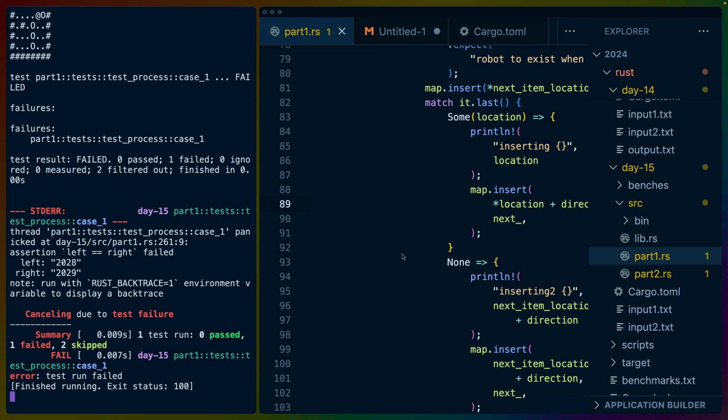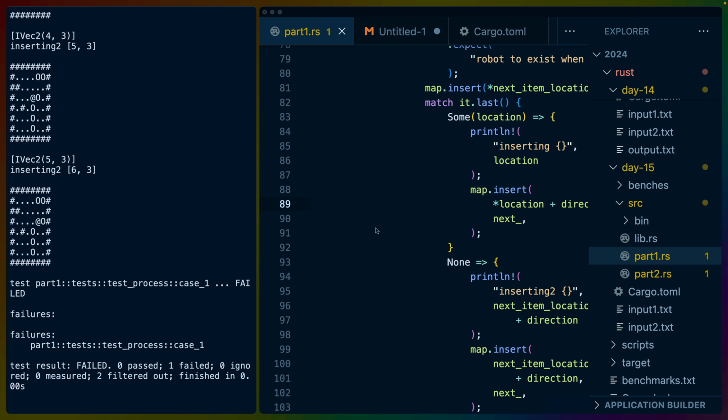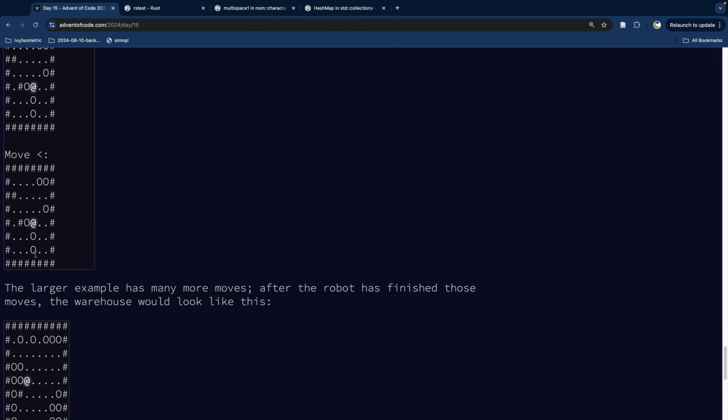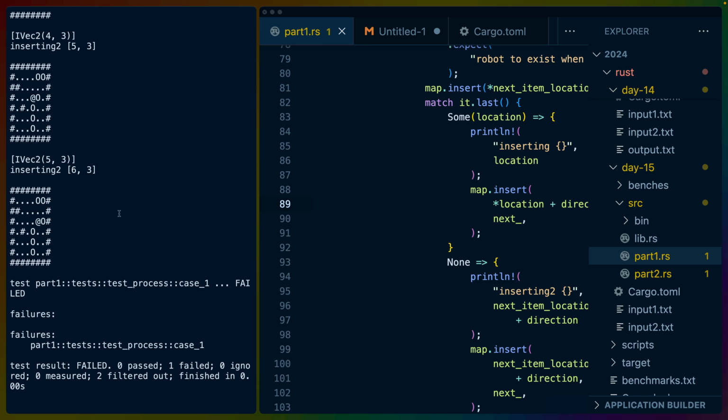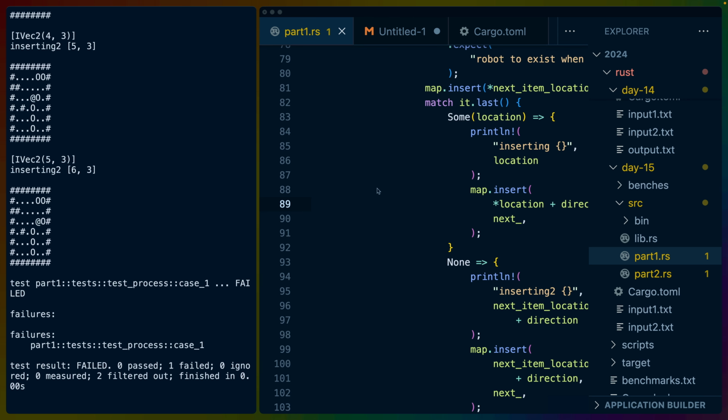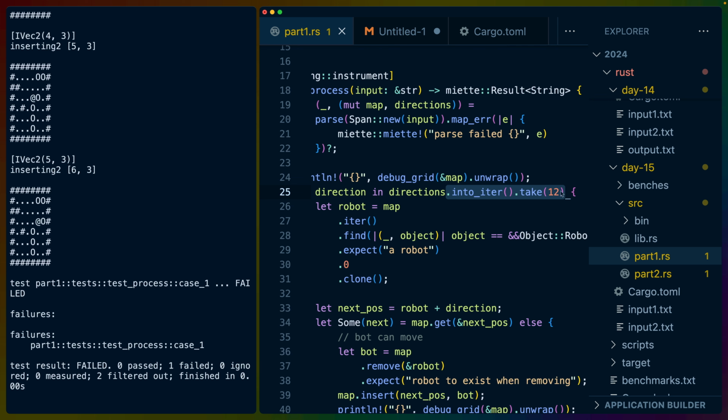And then we get one more than our test because I think probably the robot is counted. No. Why do we get one more? 1, 2, 3, 4, 5, 6. 1, 2, 3, 4, 5, 6. Looks like the robot should be eating that bottom one. No, we're not done there yet. Oh, because it's, yeah. Because I did take. We don't want to take. We want to just run now.